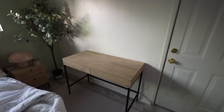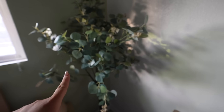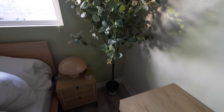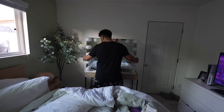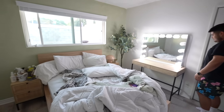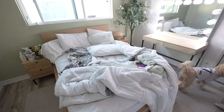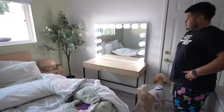Desk — check! This little tree plant right here is one I had bought for my mom's office. She had it in the kitchen because her office isn't done yet, but we decided to bring it in here because we thought it was cute. We finally have light in the room! I was honestly so afraid of it being way too many wood tones in here with the bed, nightstands, and desk, but I don't think it looks that bad.